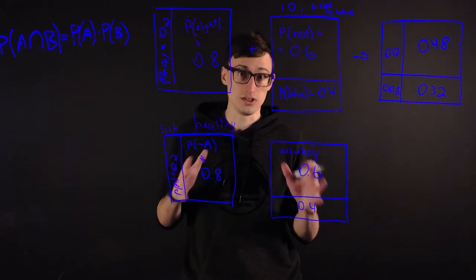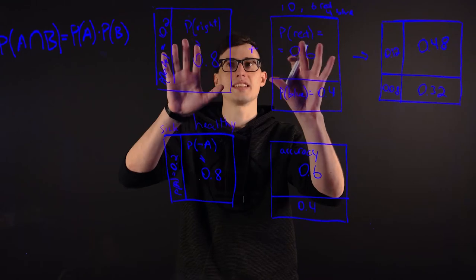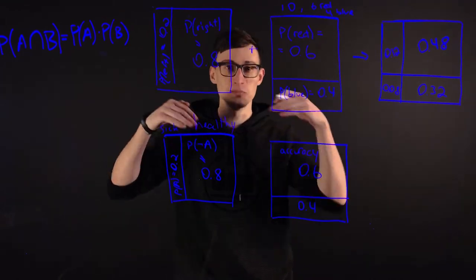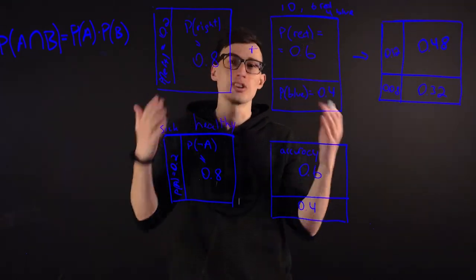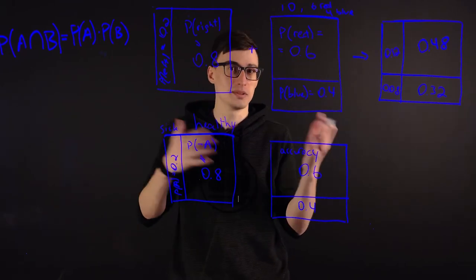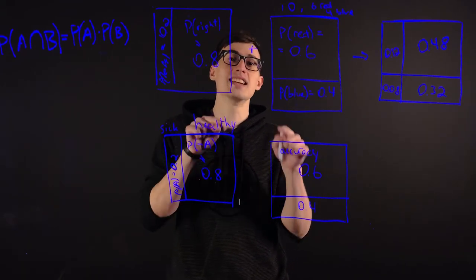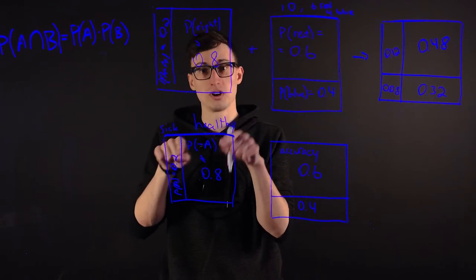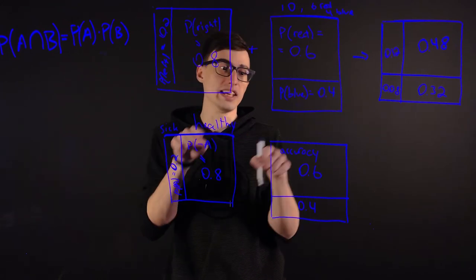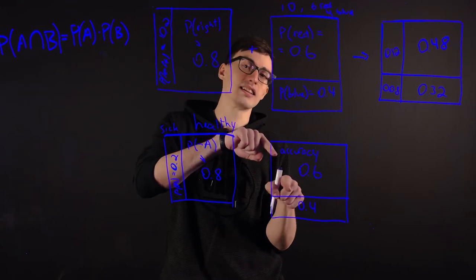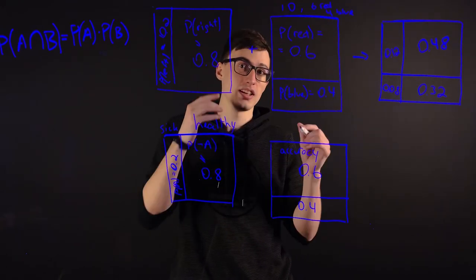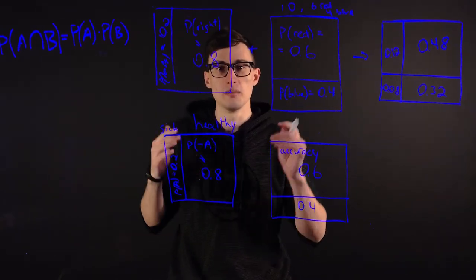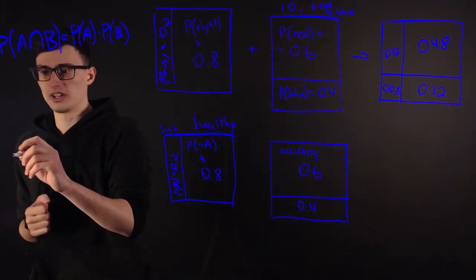Now why is this conditional? Because in the first example, it doesn't matter which hand you put in the bag, the marbles aren't going to change their color. It's going to be red or blue each time, doesn't matter. But in this case, it is conditional, because depending on which of these probabilities you are, depending on whether you're sick or healthy, this, the second event, will be different. That's why this is important. And this is what Bayes' theorem really is. Here, let's write the formula for it here.